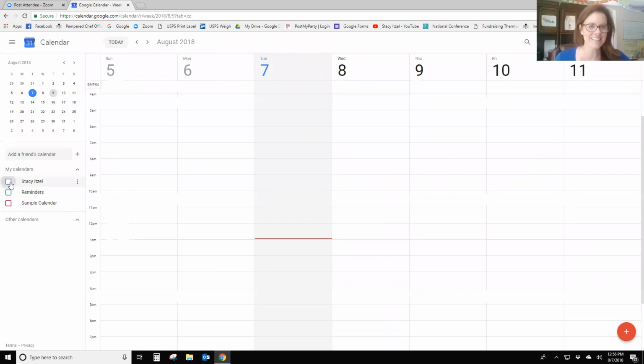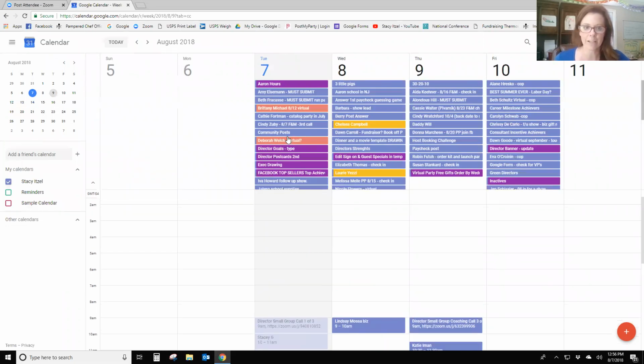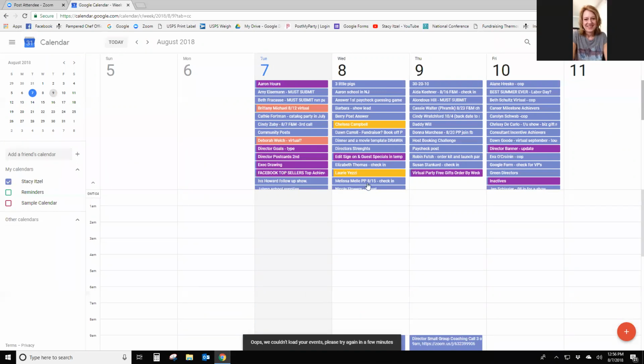All right, so this is just an example of what my days kind of look like. All of my to-do things that I want to do are up here. These are some of the scheduled things, and there's our little call. I have these highlighted because I've been confirming these virtual parties right here. And you guys heard me say that I have an assistant. Anything in dark purple is for my assistant to do, so when my assistant pulls up the calendar, he or she knows exactly what they're working on that day.